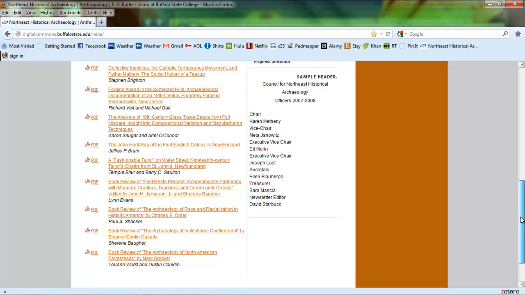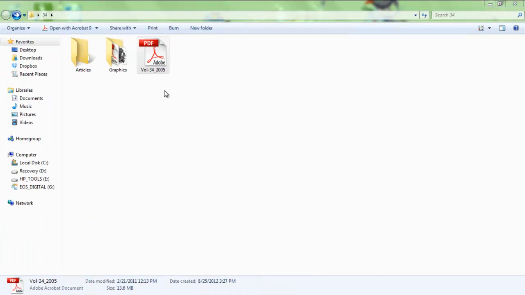If the PDFs contain more than one article, it is necessary to cut them apart so that each article is its own individual PDF. Doing so is easy, but it is essential to pay close attention and make sure that you keep only the right pages. It is good practice to back up all of the original digitized copies in case you accidentally save over the copy that you are working on.